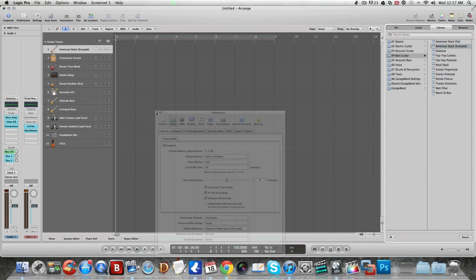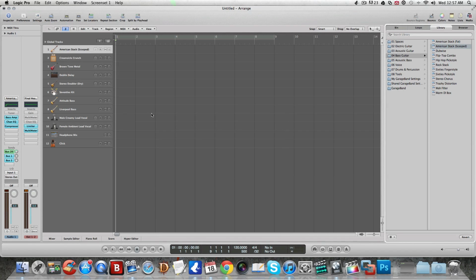With that, you should be all set in recording your bass guitar track. You shouldn't have to compromise to just the guitar settings. You do actually have an entire bass setup that's within Logic.